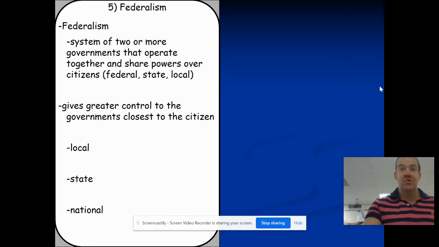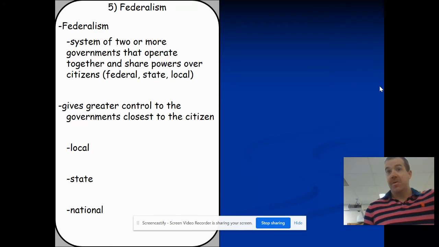So as you go down each level, it gets closer to the actual citizen. I would bet that most citizens are generally more familiar on a personal level with people in their local government versus people at the state or even national government. For instance, I know the mayor of my town. I don't personally know Roy Cooper, who's the executive of our state government. I don't personally know Donald Trump, who's the executive of our national government. So that is an example.